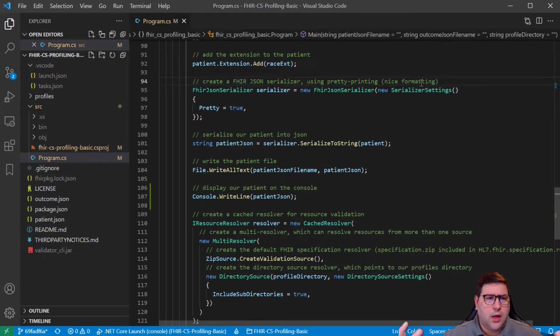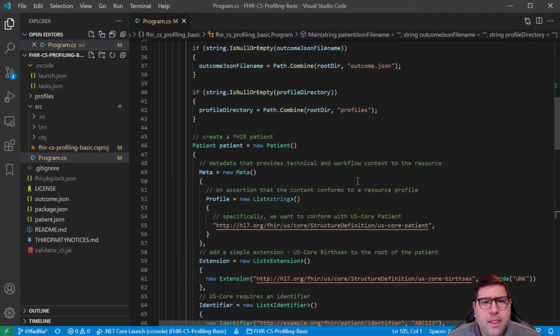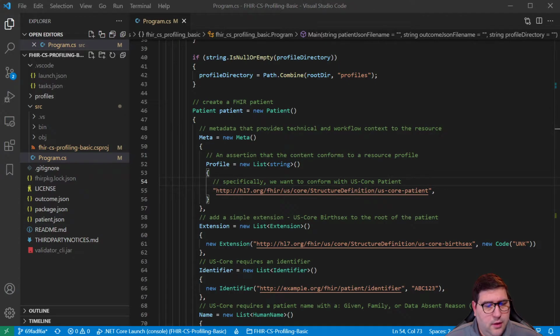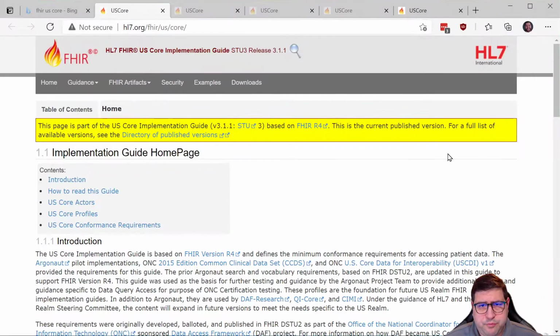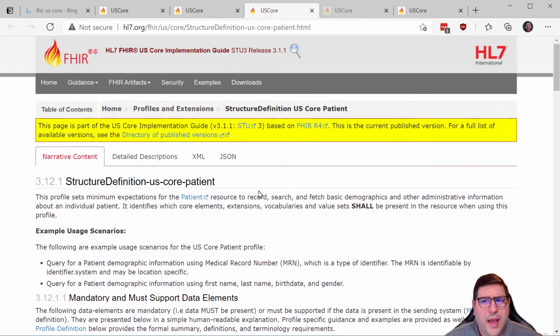So now we're in what I feel is a pretty good place to pick up and start from. So let's look at what we're doing. Here we're creating a patient, and because we want to use this US core patient, and let's see if I have any of these windows here. I do. Outstanding. We need to pull this URL. And again, we just did a search for FHIR US core, and then from there we looked at the profiles, and from the profiles we looked at the patient profile, and that brings us here.